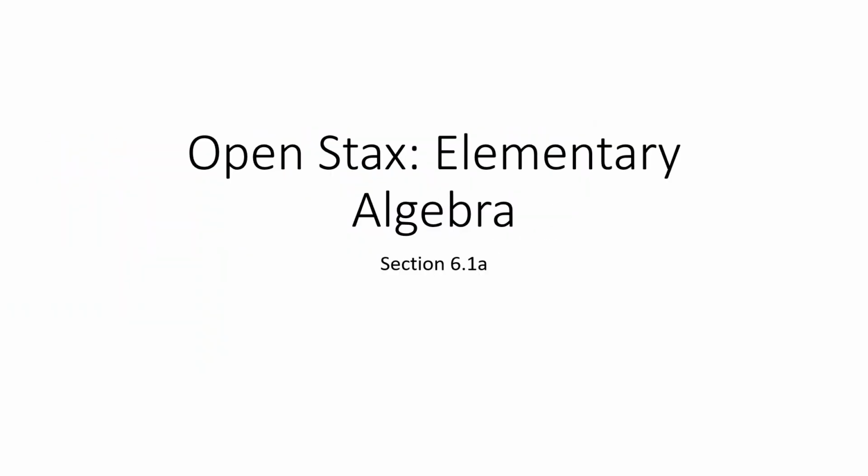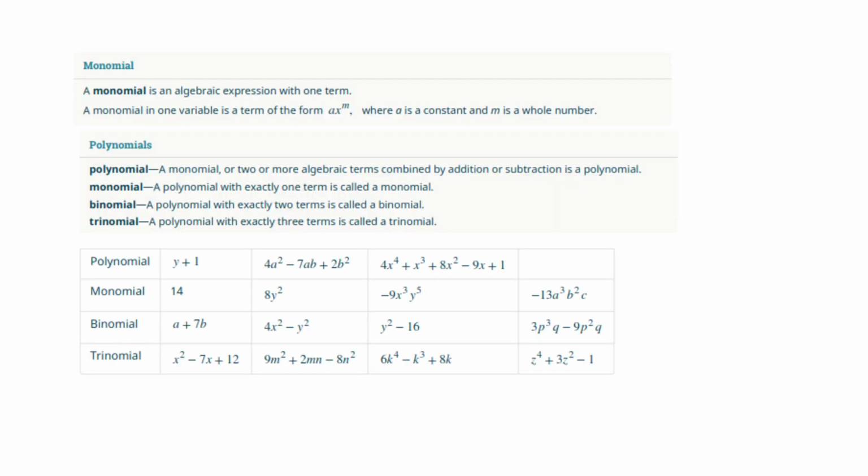In Chapter 6 here, we're going to begin a discussion of polynomials. Now, there's a lot more to what a polynomial is, but a lot of it gets left until Algebra 2 or college algebra. The idea is basically that we're not going to have any fractions. All we're going to have is straight down, like so. We're just going to have variables and exponents, basically. There's not going to be any special things like square roots in there.